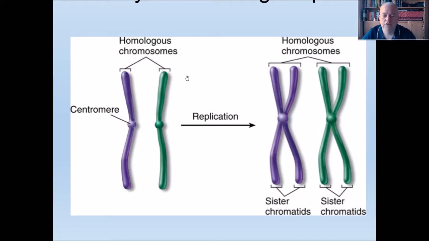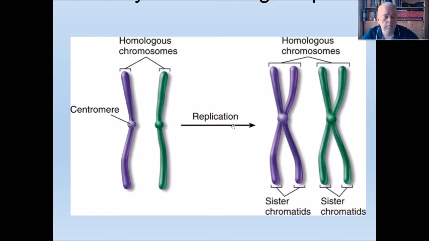Frustratingly, I think for many students, we call each of these structures on this side a chromosome. Once we've formed this form, where we've got two sister chromatids held together at the centromere, we also call this a chromosome. So it's sometimes worth adding an extra little bit of information if you're referring to this form, where the cell is just about to divide. I'd always recommend including the term composed of two sister chromatids held together at the centromere, so it's obvious what you're referring to.